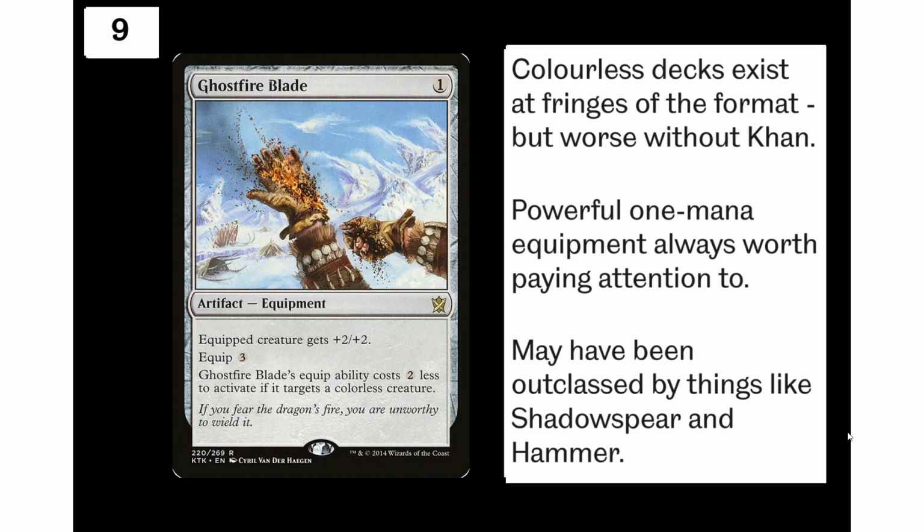But there we are. So number 9 is Ghost Fireblade. So this is a 1 mana artifact equipment. Equipped creature gets +2/+2. It has an equip cost of 3, and Ghost Fireblade's equip ability costs 2 less to activate if it targets a colorless creature. So colorless decks have always existed at the fringes of the format.